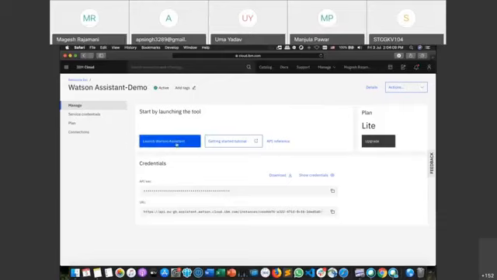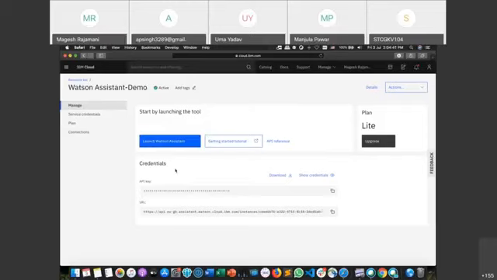So right now, what I'm going to do is I'll launch the Watson Assistant. The Watson Assistant itself has all the tools needed for creating your bot, testing it, and it even gives a simple bot UI that you can embed in your application or in your website itself. So most of that is available in the tooling. If you want to build your own things, then you can use the API. And for using APIs, you will need this API key, right? So that's where this API key is used.